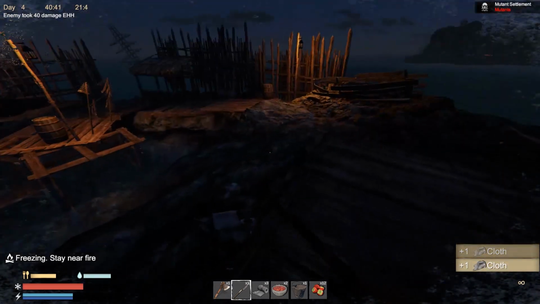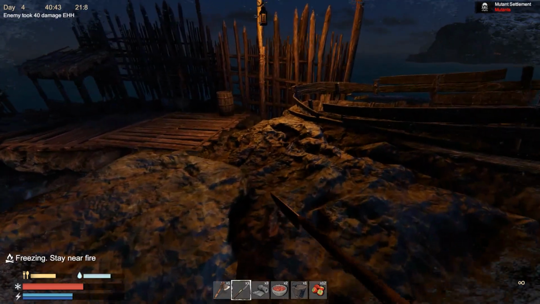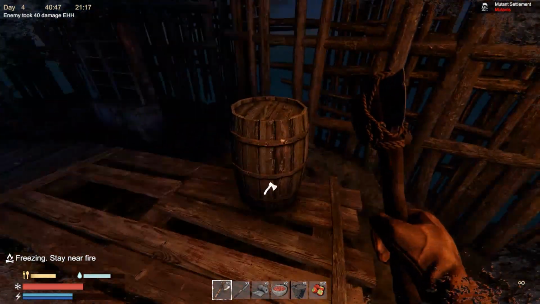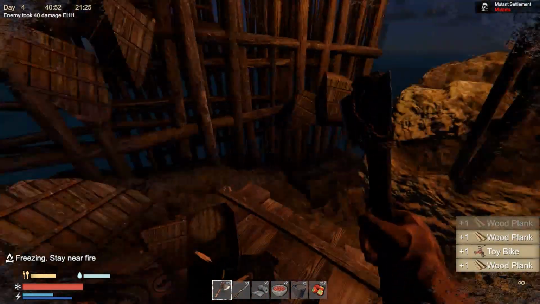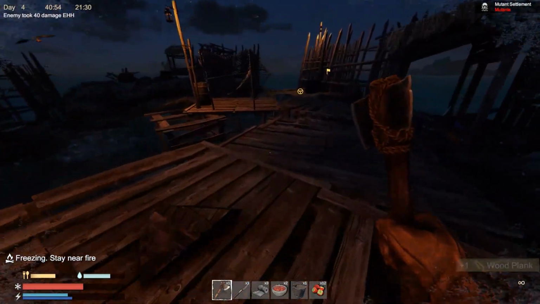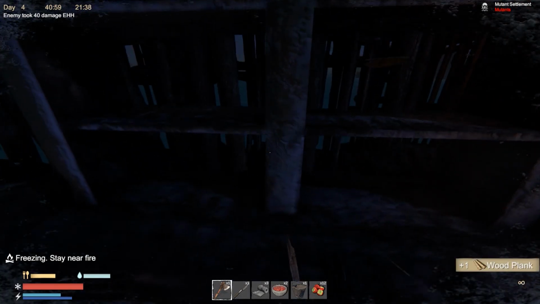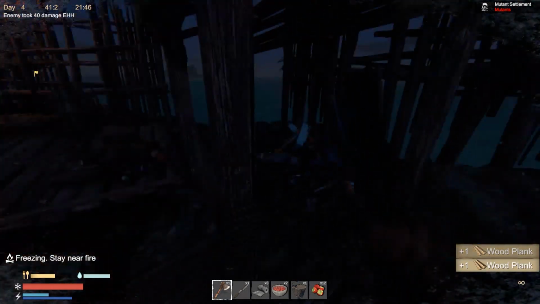Plenty of cloth. Yeah, so this is a decent little island to come to, you know, early game. I think you can take most of these guys on with relative ease. The early mutants, you know, they're easy to fuck up, put it that way. A V-scrub shirt.